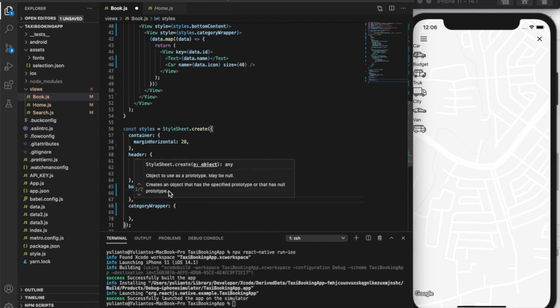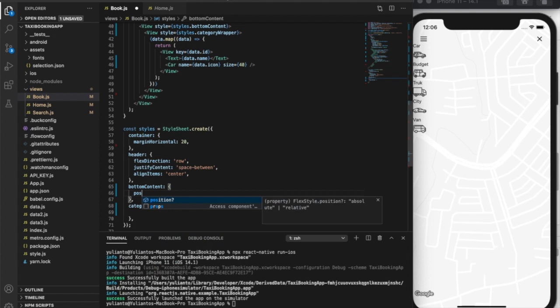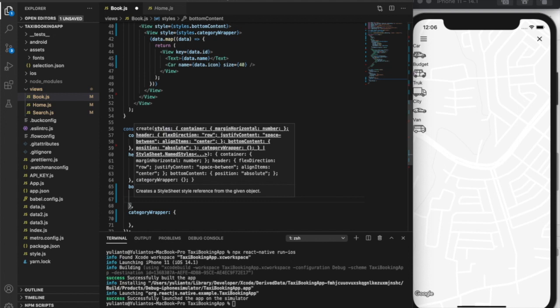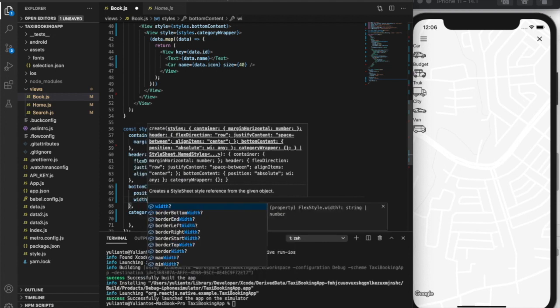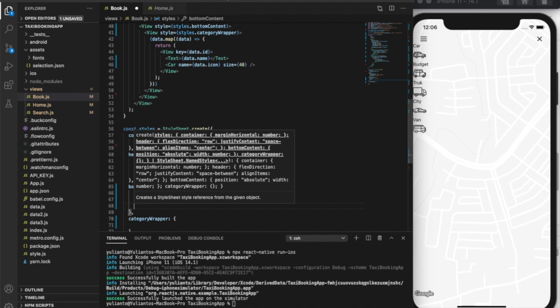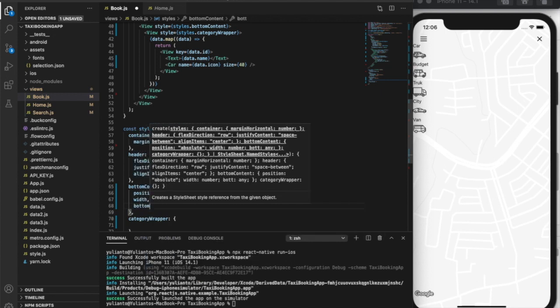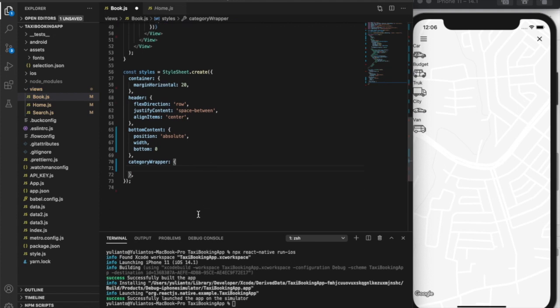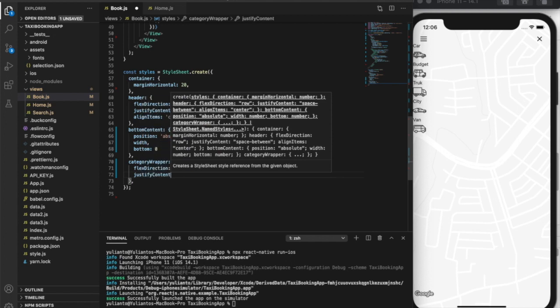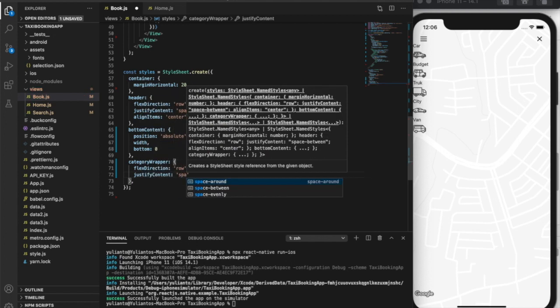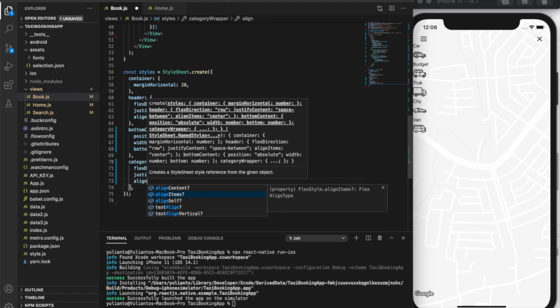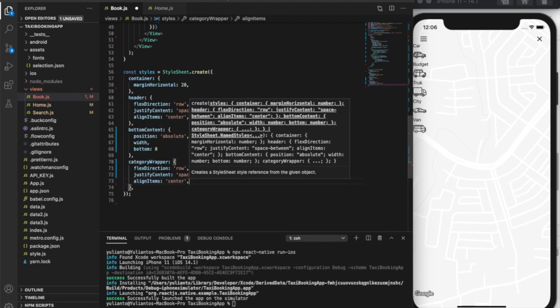I'm gonna change style. I'm gonna change the position to absolute, and width will be same as the width of the device, and the bottom is 0. And then the category wrapper will have the flex direction row, justify content space between, align items center.